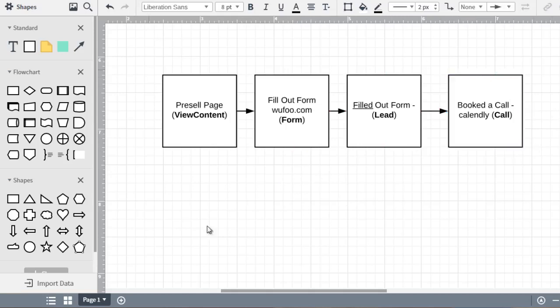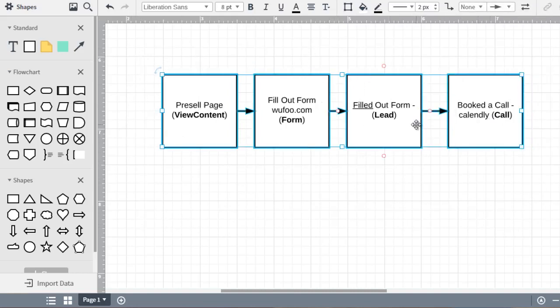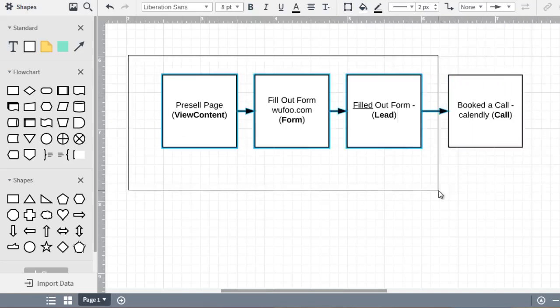So it really depends on what you're trying to do. For example, if you're a plumber, maybe you just want to send them to the pre-sale page and have them fill out a form, and that's it. So you would have 3 pages. If you're a consultant or a coach, you might want to do all of these right here. Or if you're selling some sort of high ticket service item, you could do all of these here. So this is kind of just an option, but you definitely want to have these three.